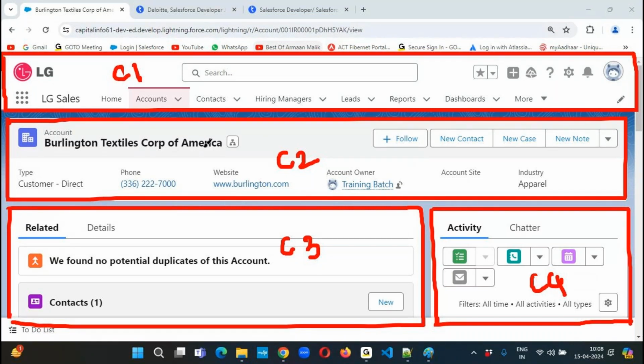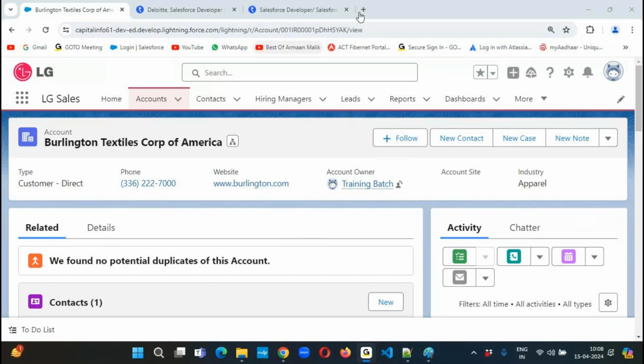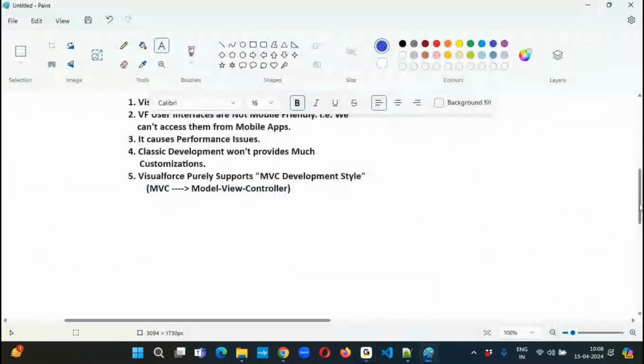Then what do you mean by component? Component is nothing but a piece of reusable code which can be designed once and then we can use it in multiple places of your application development, so that we can make the code more reusable. Develop the code once, reuse it in different places just by using some mouse clicks. So as part of this Lightning framework, it is purely built upon a component-based framework.